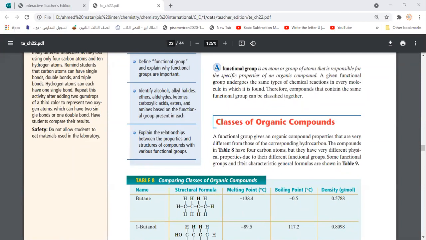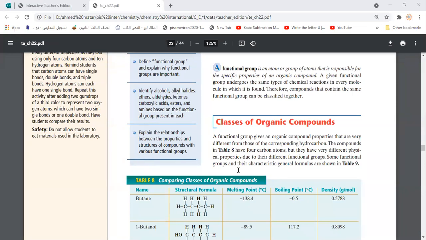The functional group is just one atom or a group of atoms that carry certain properties and give the compound that contains this group a certain behavior in certain chemical reactions. As the compounds which contain this functional group behave the same way in reactions, they start to be categorized in certain groups. So the organic compounds are classified into classes or groups based on the functional group that they contain.